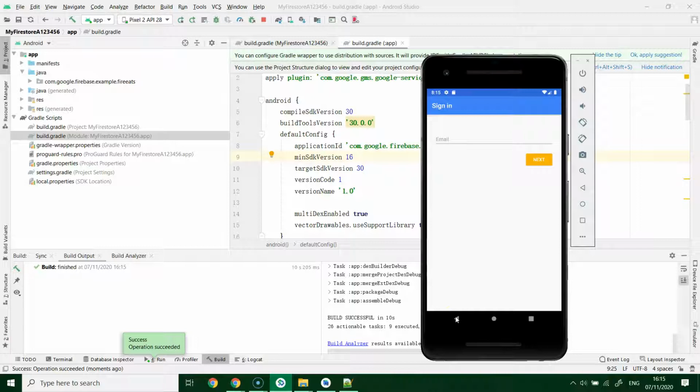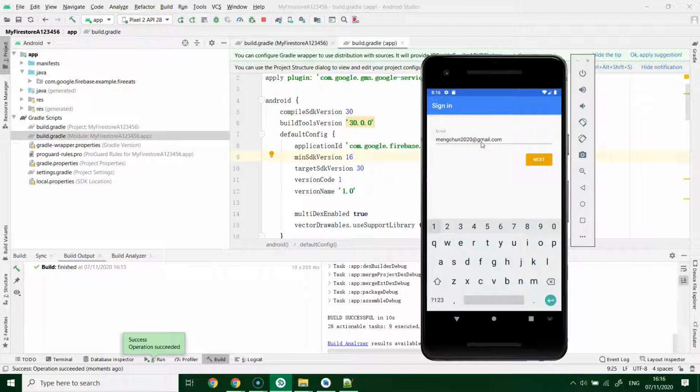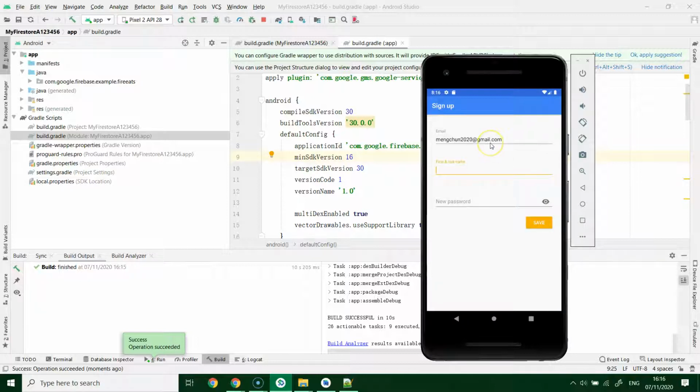You need to sign in inside this application. For me, I will put anything, and of course we don't have an account, that's why they ask us to sign up.